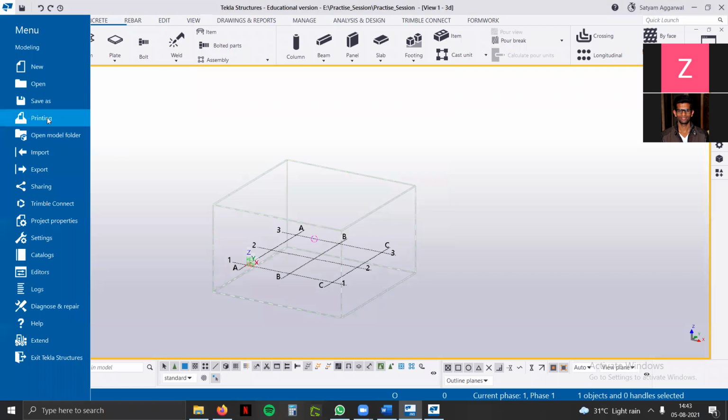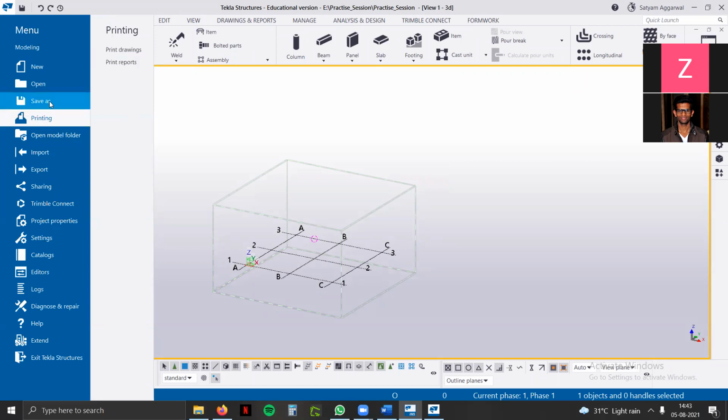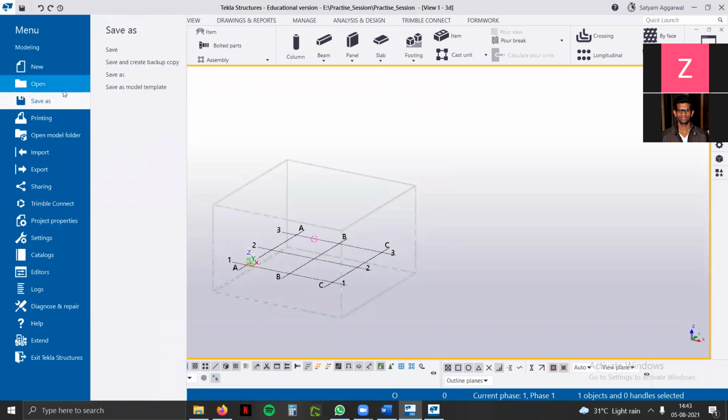And after that, there's printing. What does the command say? Oh, I've skipped Save As. So after Open, we have Save As. In this, you have to regularly save the model to get your work stored in a single file. With Save As, if you want to rename the model or keep two models, you can save as, and save and create a backup copy. While we are working, day by day the model size gets bigger and bigger as we add information data sets into it.